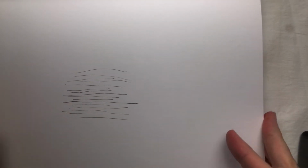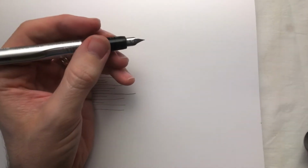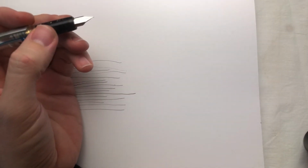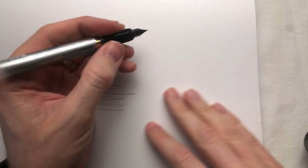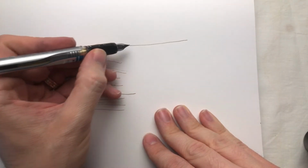All right, we are back with the second try. Remember the first one, what I had going on here was a real inconsistency with lines. This is usually a very nice nib, especially for how cheap the pen is. And so we're gonna see what happens. I've filled this up with Noodler's Bulletproof Black, which is a pen ink that I often use with this pen. It's a nice, no-nonsense ink that doesn't really cause any trouble. So let's see if it's causing trouble with this. Okay.